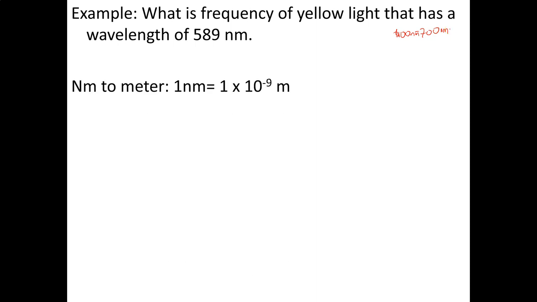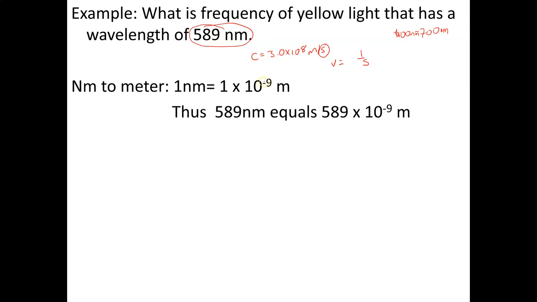That's important to note because we need to be able to convert between nanometers and meters, and here's why. Your c is 3.0 times 10 to the 8 meters per second. Now, the way the math works for this, if I'm trying to figure out the frequency, the meters cancel out with the unit for meters, whatever unit you have. You're left with s to the negative 1, or 1 over s, which is basically your frequency. I'm going to show you how that works out in a second for those who are looking at like, what the heck are you talking about? So what we're going to do is convert the units for nanometers into meters. And how we do that is very simple.